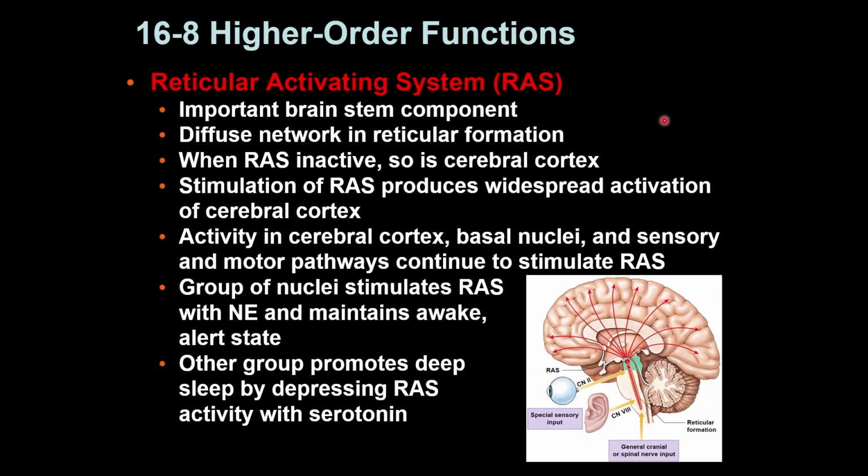Reticular activating system is in the brainstem. They are a collection of nuclei, and they are receiving general sensory, and they are receiving also special sensory, and they have a vast network of fibers that are connected to different parts of the brain, especially with the thalamus and the cortex of the brain. So if you are receiving different types of sensory stimuli, from seeing things, from hearing things, from touch, even from pain, that keeps your reticular activating system active.